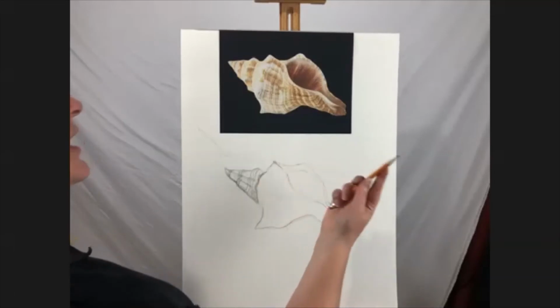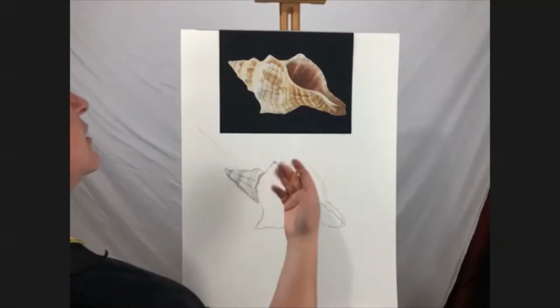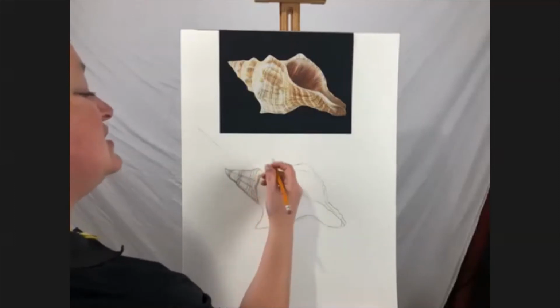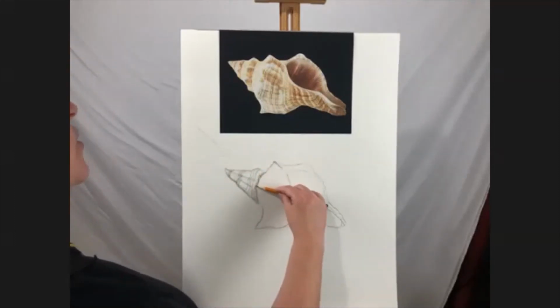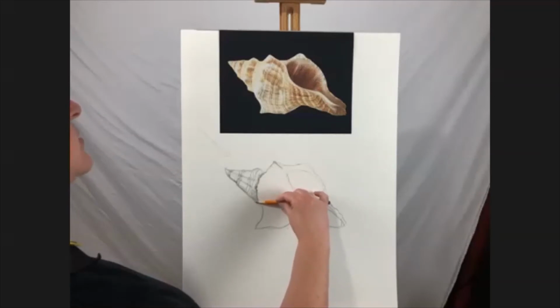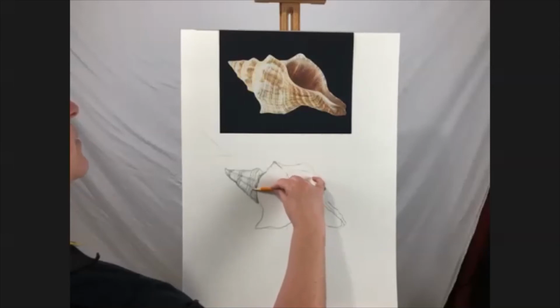When I shade, look how I hold it. My pencil's now here. It's a lot harder to get that when it's a tip. So I want you to notice that as I'm drawing, what happens to my pencil? Where does my hand go? And I want you to get used to that feel.